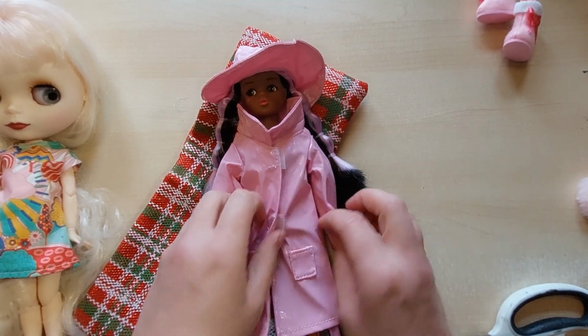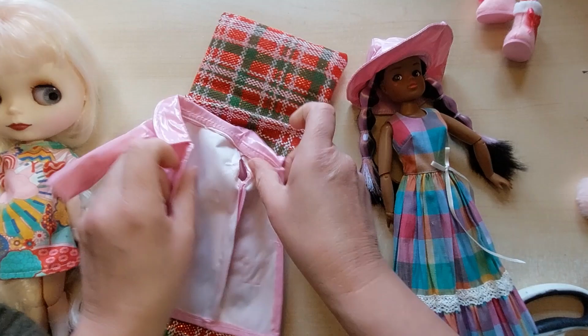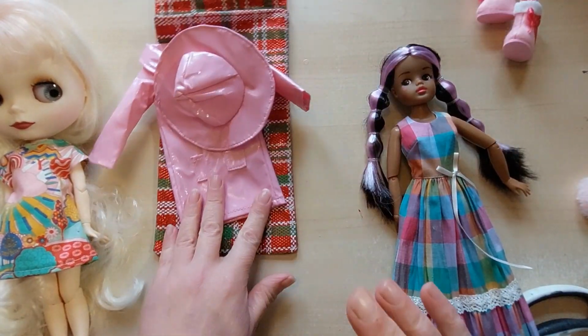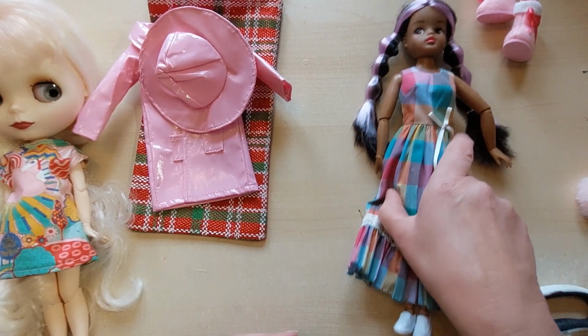So it is a bit big, but I think it's doable. I think we could definitely work something out with that one. So again, I had a feeling the necklines were going to be too big, but it's okay. It's a possibility. Obviously the hat's not going to fit this girl.